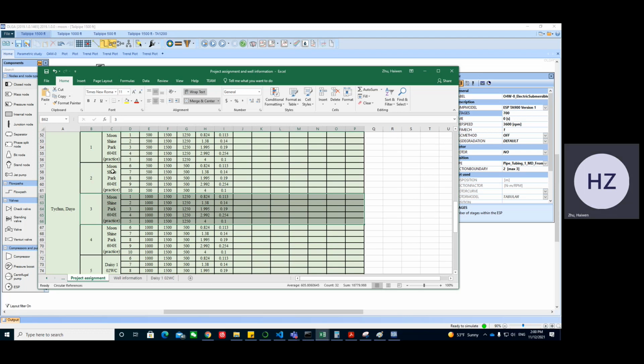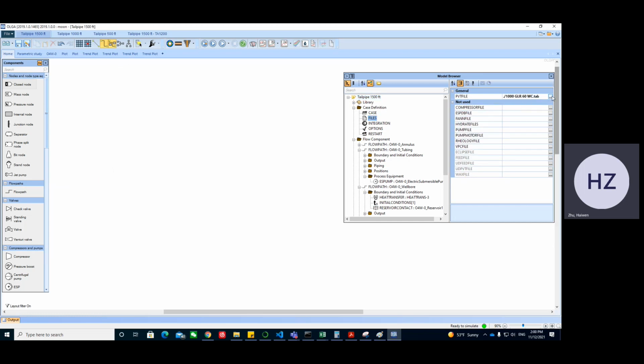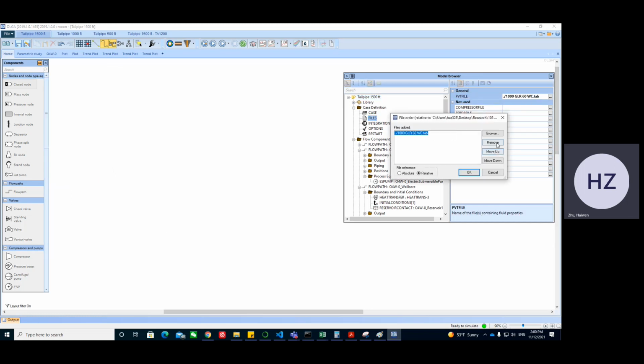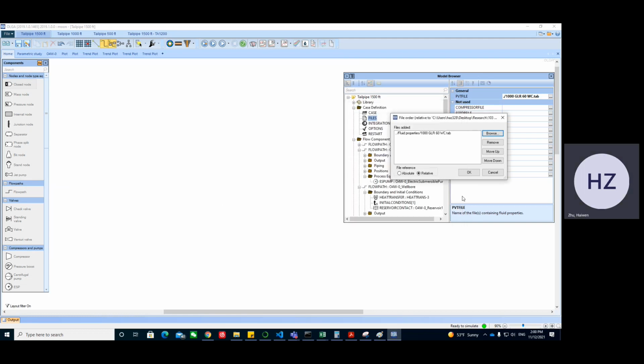So first of all, you have a 1500 feet tailpipe, and then you have 1000 gas liquid ratio. So change your gas liquid ratio file here. If this is not the correct one, you just remove it and find the corresponding gas liquid property.